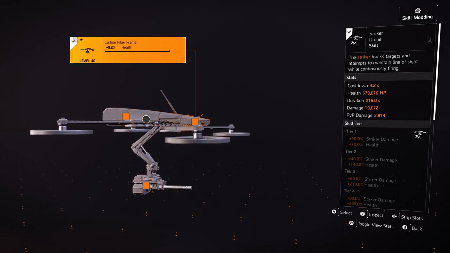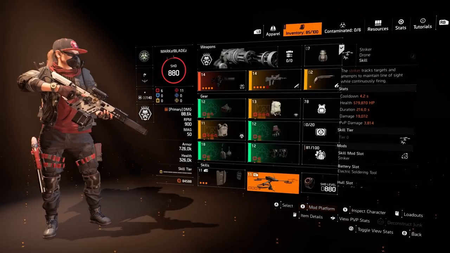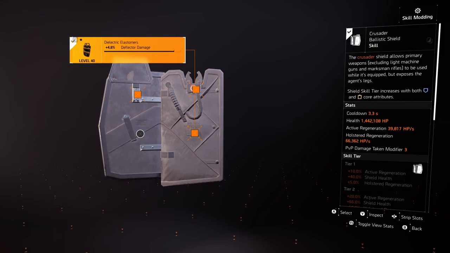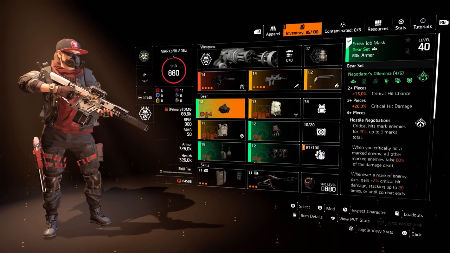The next mod is a 9.2% health mod, and then we have a 4.5% damage mod. Just to go over the mods on the shield, basically you just want to have shield health wherever you can get it. So 4.1%, 4.6%, and sadly we have 4.8% deflect damage, which doesn't contribute to this build. I'm not sure if you can get shield health there, but if I could, I would. And that's pretty much it when it comes to the build, guys.